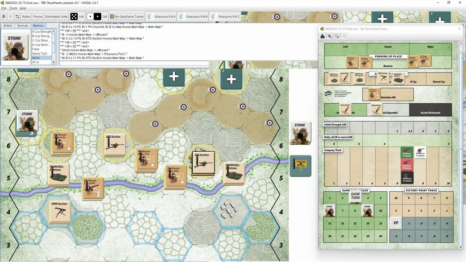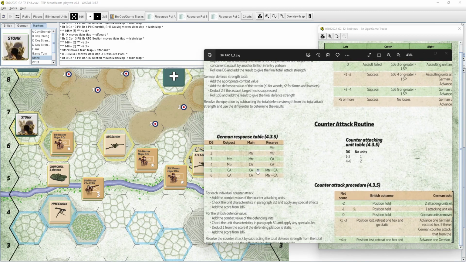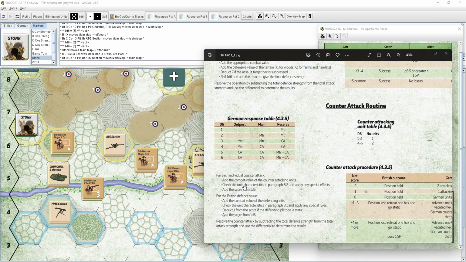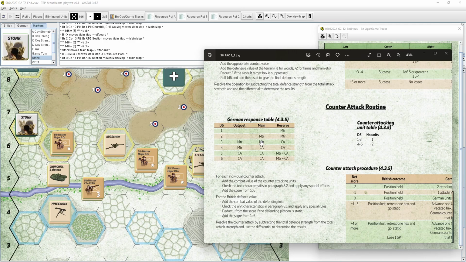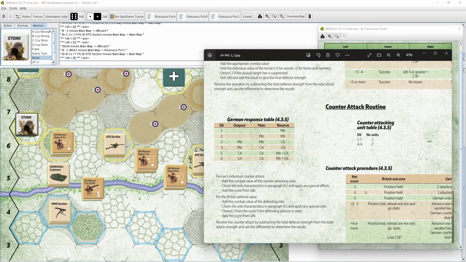Pull up the charts. Alright, first we are on the response table here. And we are hitting the main line. So this is mortars cause suppression here. We get an actual counterattack. So let's roll first for this hex. 6. I've got to do something about this here. Hold on. And I'll just keep this off map. 6. Ouch. Oh, it's just a counterattack, and then we roll for the number of units.